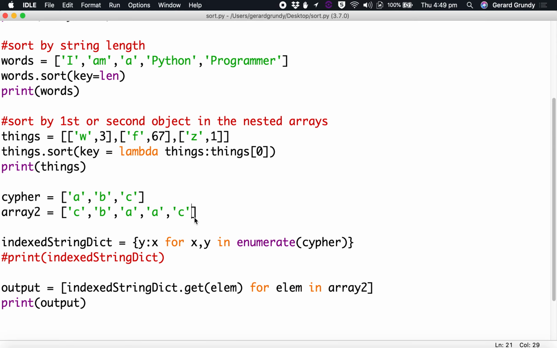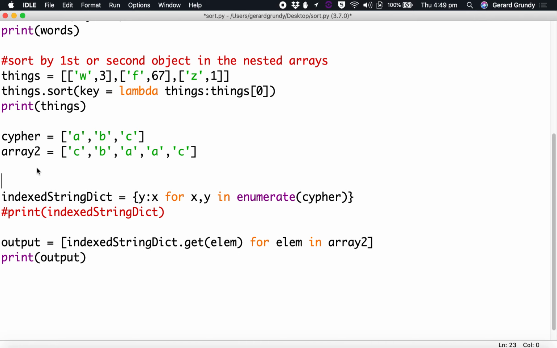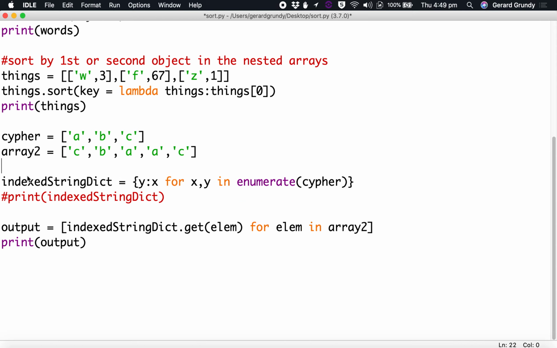Excellent. So that's all I've got for you today. That's a different way of sorting. We're sorting another array based on another array. It's sort of sorting, but yeah. Hope you had fun. You just got to search the internet. You'll find some really cool stuff. You don't have to reinvent the wheel. A lot of it's already done, and pretty straightforward sort of line of code, that one.